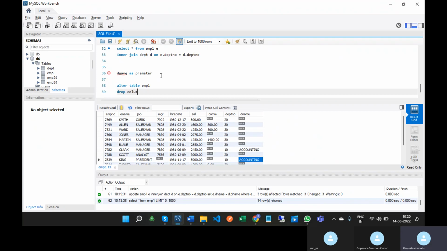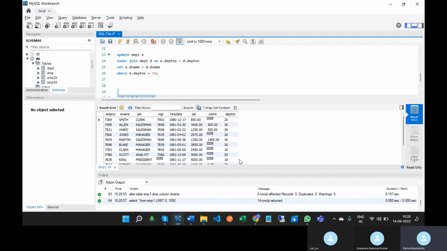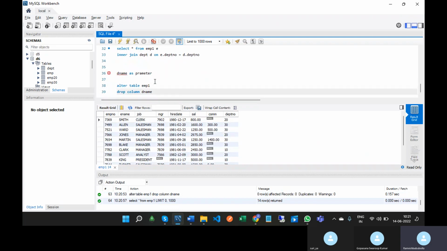Drop column dname. Now see, this dname is not available. Our goal is to pass dname as a parameter and, based on that dname, delete the records from the employee table. But dname is not available in the employee table. So how do you do that?